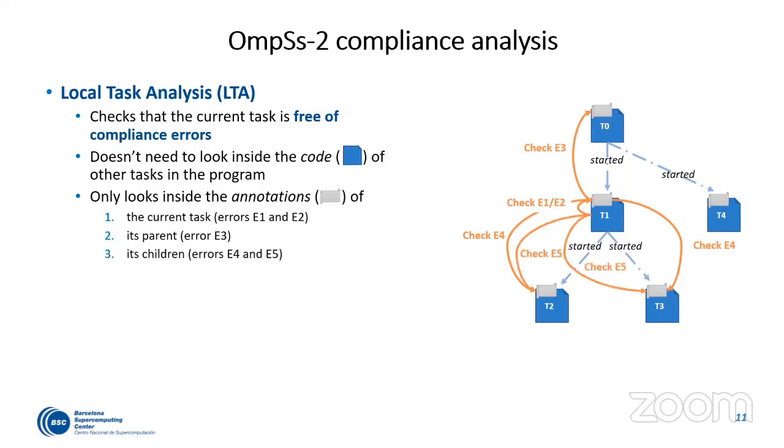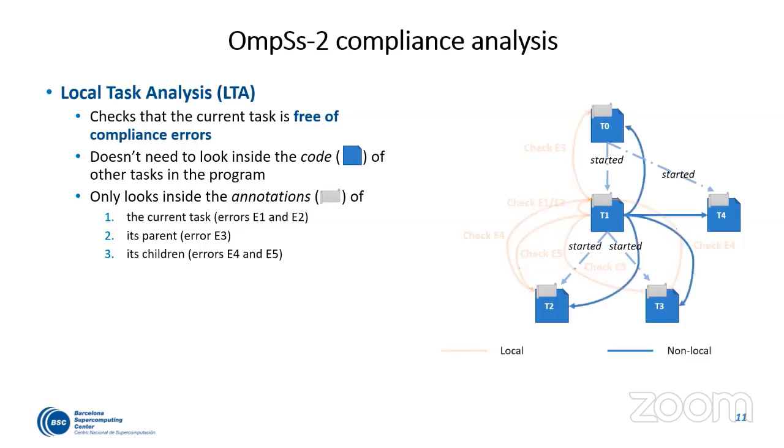E5 can be detected by matching its accesses with the dataset of its children. Contrary to other non-local algorithms, we don't need to involve other tasks in the program, for example, sibling tasks, and we don't compare directly accesses from a task with accesses from other tasks. Because of this, we can analyze each task independently, even in parallel.